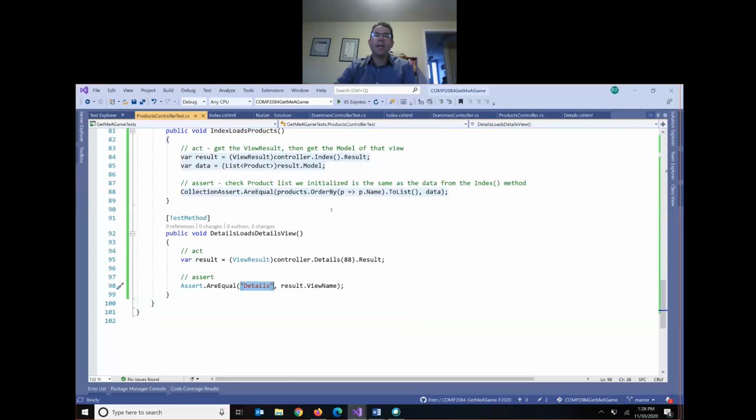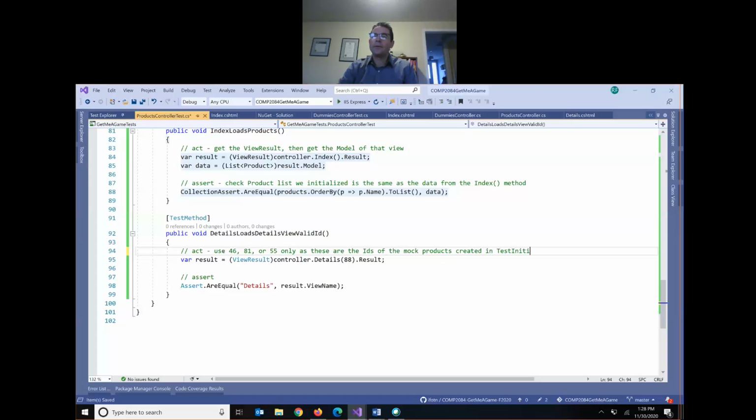Actually, I'll just maybe change the name of this. Loads details view with, I'll say, valid ID. 46, 81, or 55 only. As these are the IDs of the mock products.